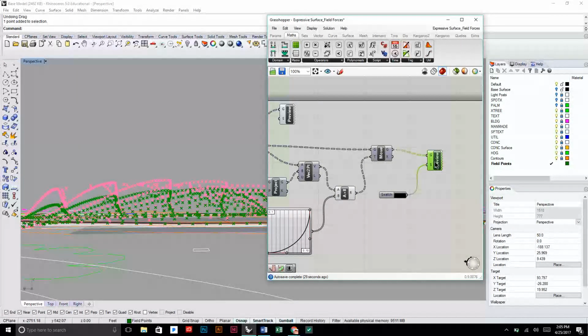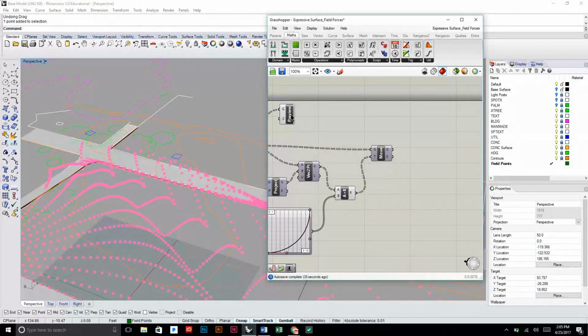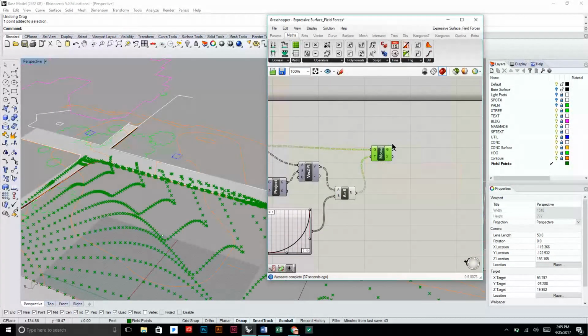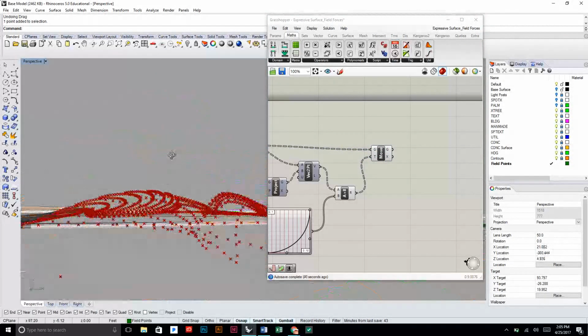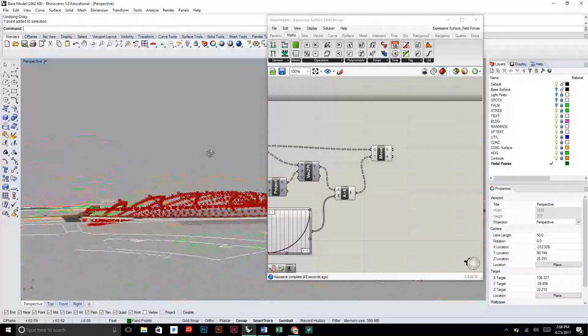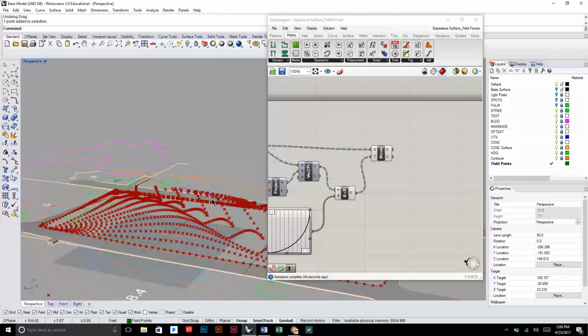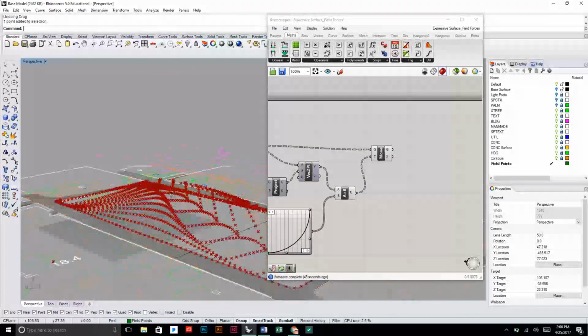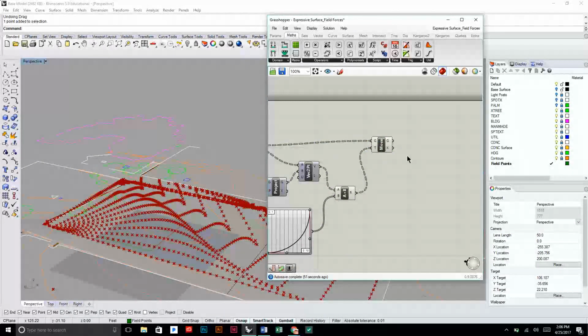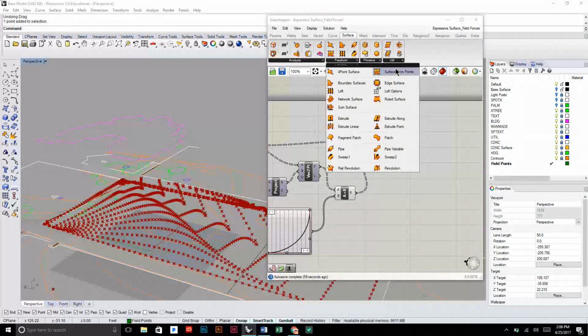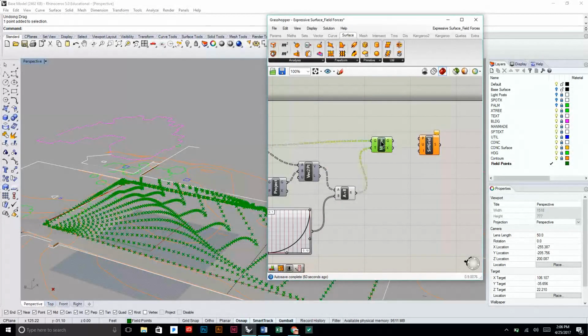So the last step, again, this is just as a reference, we need to make this into a surface. So here are our new points. You can start to see how that goes back to the grade. And then the last thing we're going to do is create a surface from this. So I'm going to go to my surface tab, choose freeform, and do surface from points. I'm going to drag this G output, these points, into here. I'll flatten it.